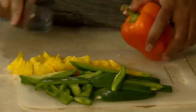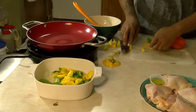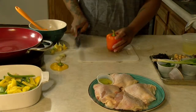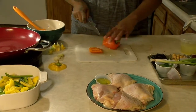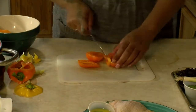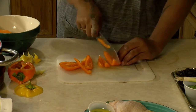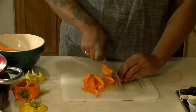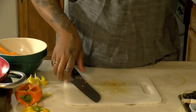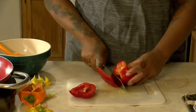Cutting up, and I'm going to make myself some space on the board. Clear off. And for this, I like the flavor of the different peppers. You have preferences. A lot of people don't like the strong flavor of green onions, so you can eliminate that altogether, but I like it. If nothing else, just don't put a lot in there. I am going to go with some of the sweeter peppers also, and I like the color contrast. I just like the different colors, but I don't need a whole lot of peppers. That's why I'm not cutting up the whole peppers as I go through.